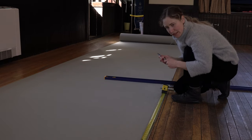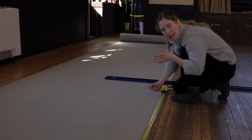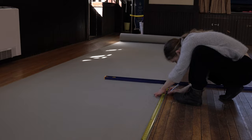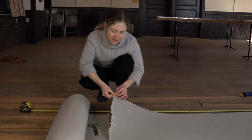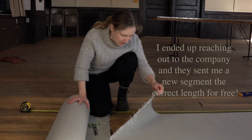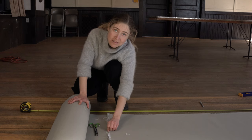My tape measure is only 25 feet long and the piece I'm cutting now is the wall canvas, which needs to be 54 feet long. So I'm going to make some marks and go from there — I'm working at 22 feet. I got 51 and a half feet into what was supposed to be a 54-foot long segment and found out that they apparently sew the segments together to get a contiguous blank longer than a certain amount, and I didn't read the fine print.